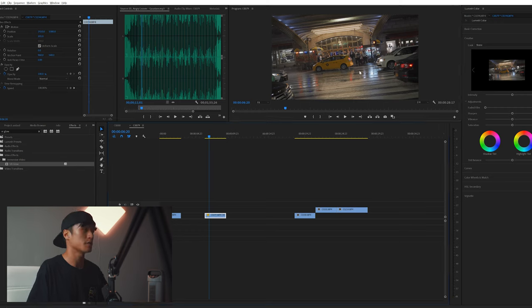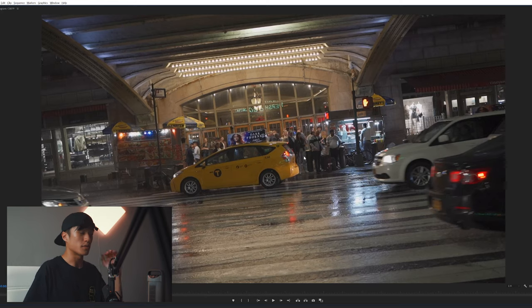And here's just another shot that I got during this rainy night in New York. Another tip for you when you are trying to get this Blade Runner cyberpunk theme aesthetic is to definitely film at night to get those city lights, but another thing that will really help out is getting rain in there. All the streets will become glossy and start reflecting a ton of light, so that is why a lot of people actually shoot in the rain, which is very useful for that Blade Runner sci-fi aesthetic.